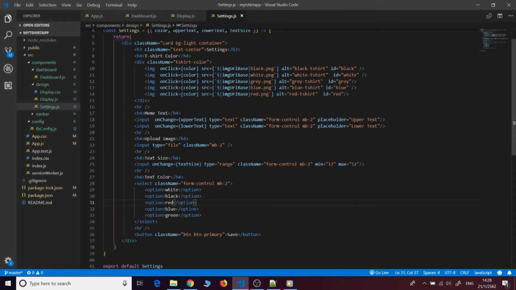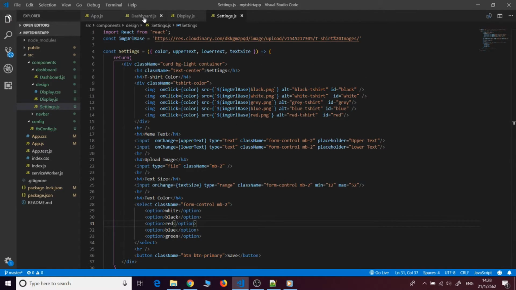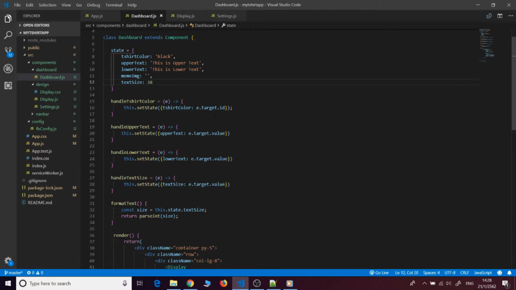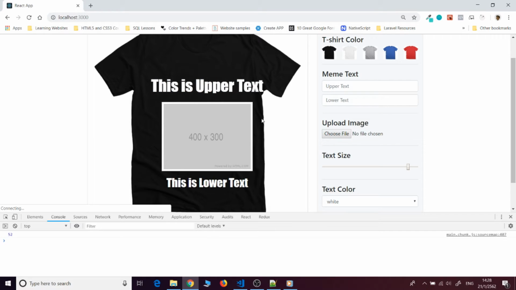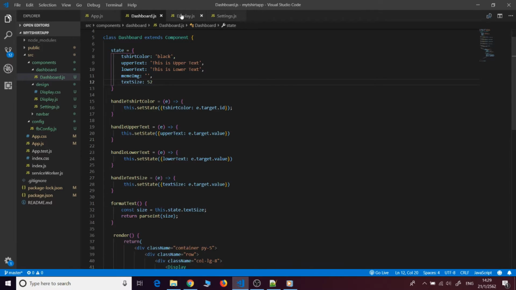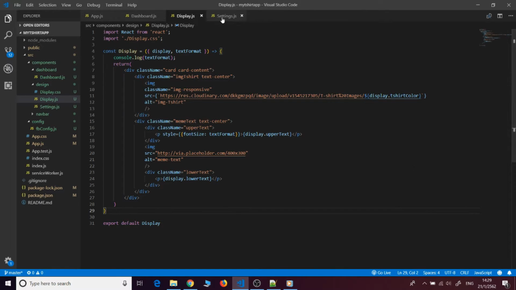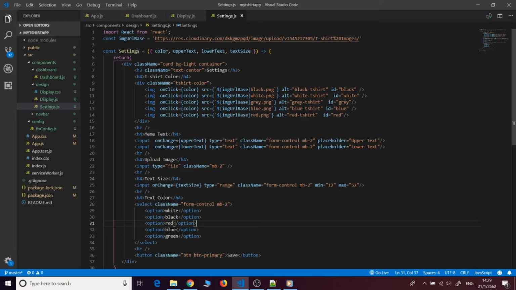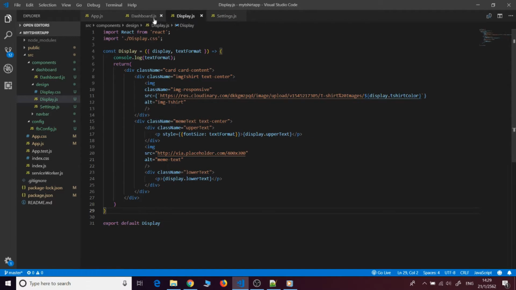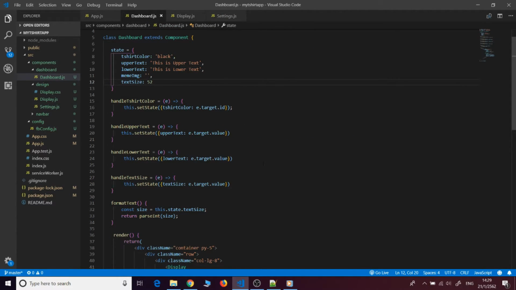Okay, and then let's go back to our dashboard and let's change this to 52, and this is the highest range that our input can reach. So let's save. There you go, we have here, oops, I think I wrote 52 and here is 52, so the same.